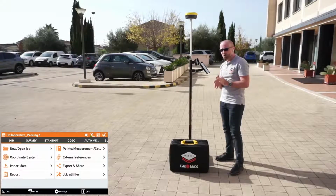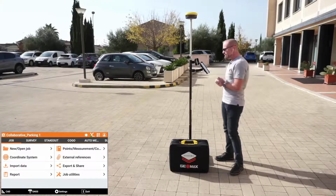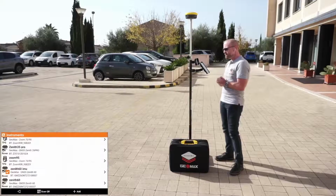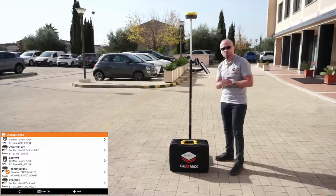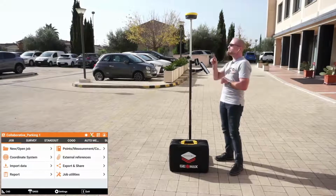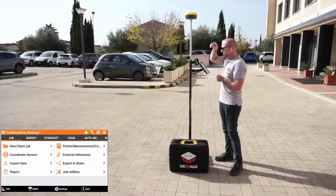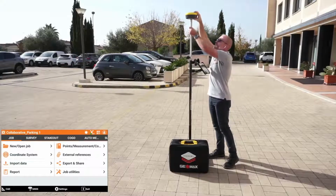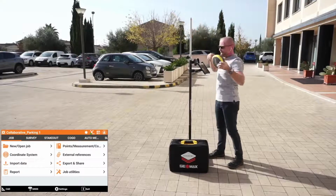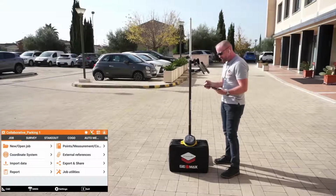It's now available with the service pack 2 released just a few days ago. In the settings, GNSS and total station, I can easily find all the receivers available and connected. If I want to use the QR code of the receiver to quickly connect, what I can do easily is unplug the unit, just because I'm more comfortable doing it like this. I have the QR code on the base, and with the tablet I just enable the camera.